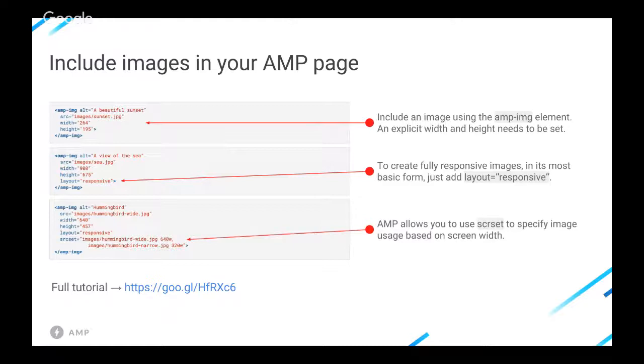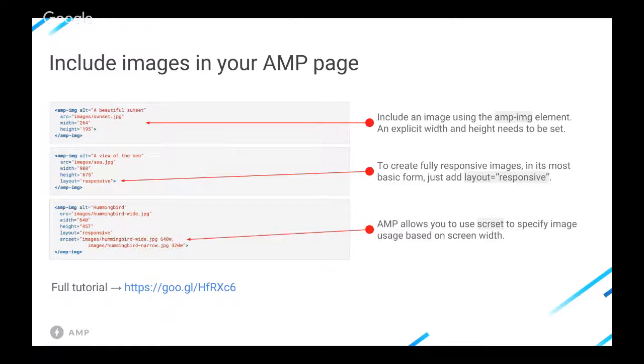And I think what's great about AMP is that it is even easier than in most cases when you just build a regular page. Because by adding the layout attribute and setting it to responsive, you're automatically creating a responsive image, which is super cool. And I just played around with it a little bit earlier, and it works like a charm.